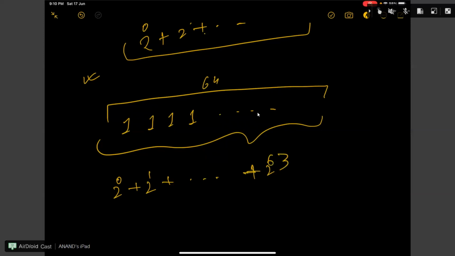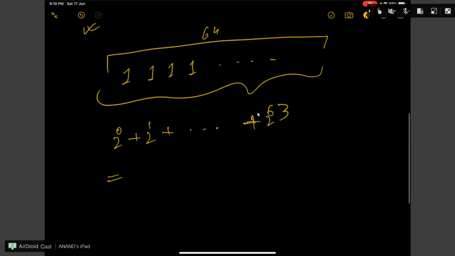Now if you calculate its value, this will come out to be 2 to the power 64 minus 1. So definitely you cannot store this big value in an integer data type, because the maximum value an integer can hold is 2 to the power 31 minus 1. Then you might think, okay, if I can't store it in an integer, maybe I can use long int.